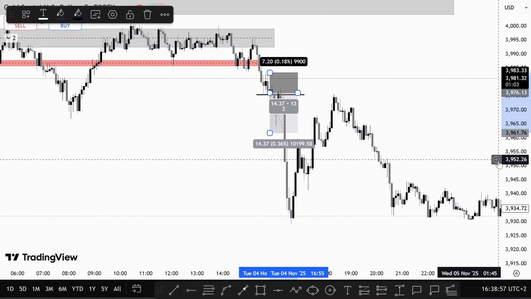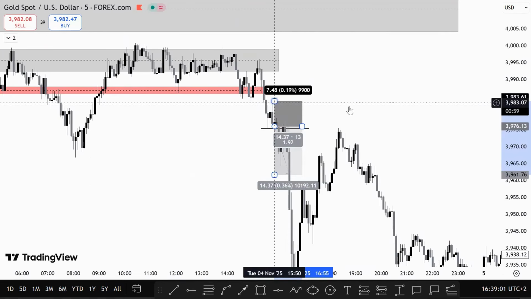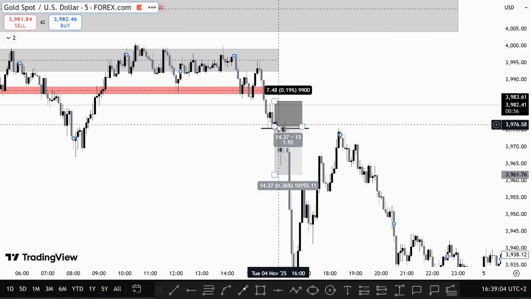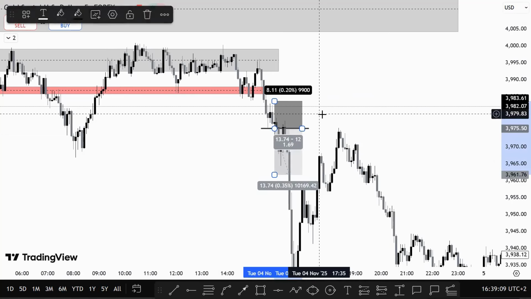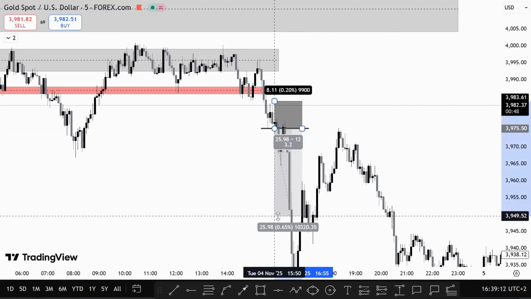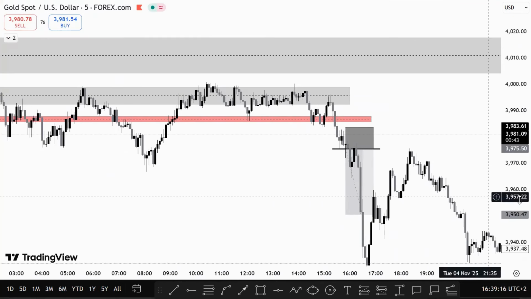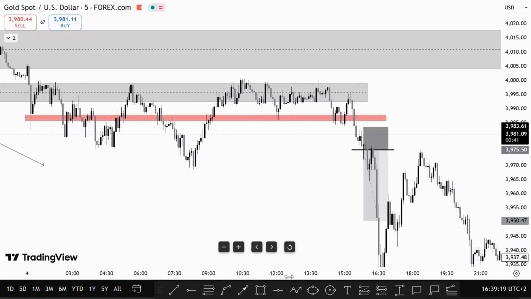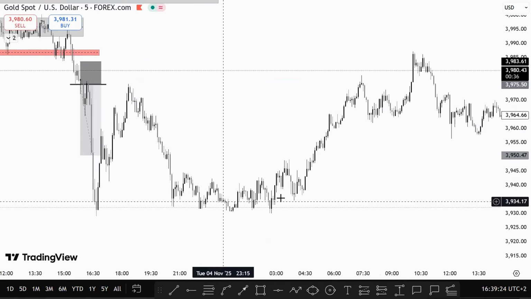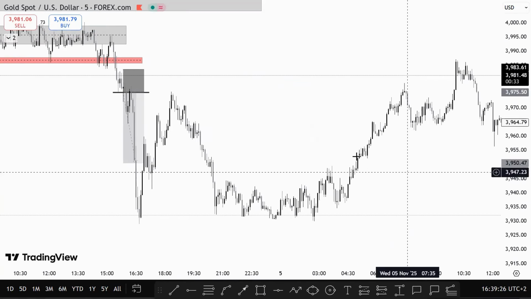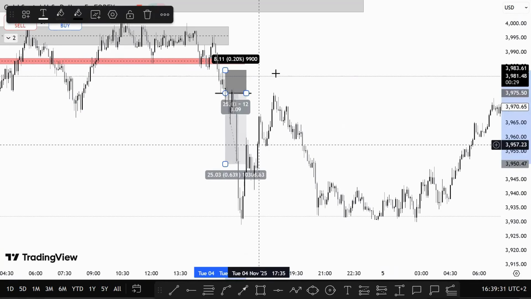My stop loss was just above the lower highs. Sorry, my bad, just above the lower highs. My entry point was here. I had a sell stop, waiting for price to come and open it, and my 1:3 was around about here. Price triggered that and gave me my 1:3, and I was out of the market. After that, the market started to shift to the upside, and that's the whole movement you had today. You get what I'm saying? So pretty much that was the trade.